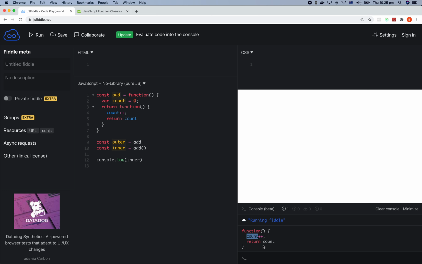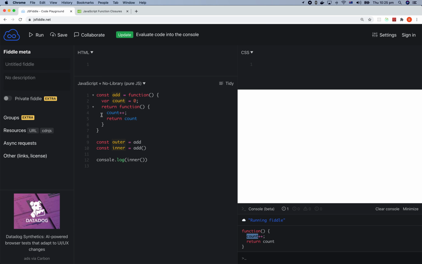So the issue is, if we want to call this inner function, this is how we call it, but this function doesn't have count, right? If we just run this function, it should throw an error because count is undefined.